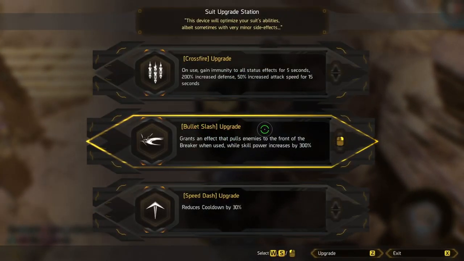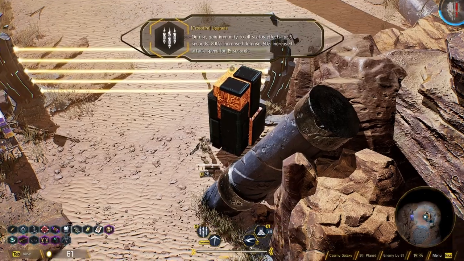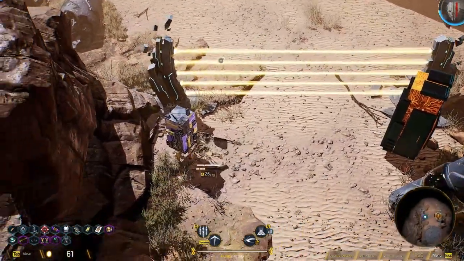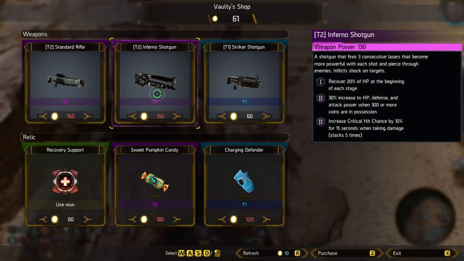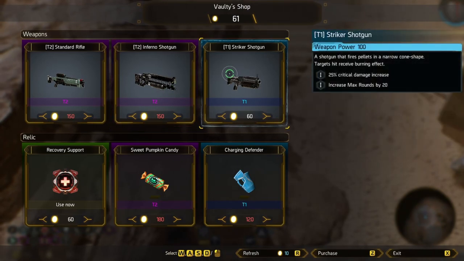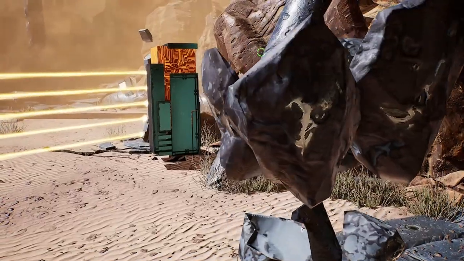All right. Bullet slash upgrade grants an effect that pulls enemies to the front of the breaker. That could be good. But I think this is going to be the one. 15 seconds. You know, that's a good long time in a boss battle. Let's do that. All right. We've got 60. We've got full health. I can't afford anything anyways right now. We're definitely not doing that. All right, let's rock.